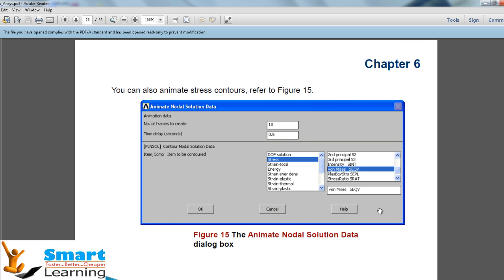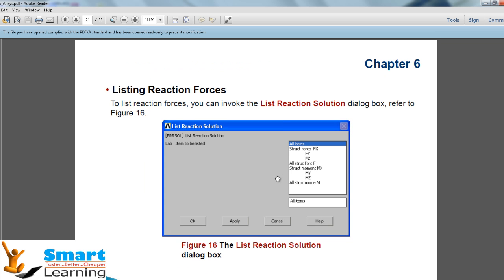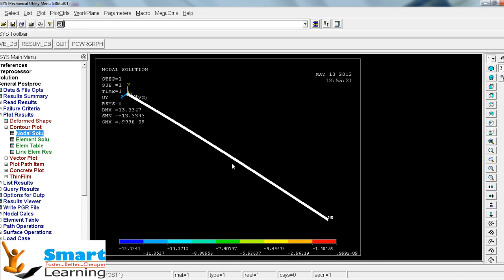You can animate as shown before the various stress, strain and energy criteria. You can list the reaction force also. So how to do this? If you want to list the reaction force at this end, you directly go to the list result. You can see here the reaction solution as one option.